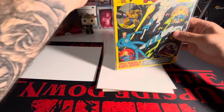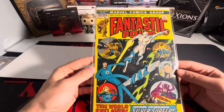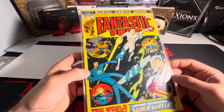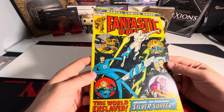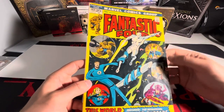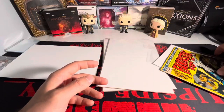So here is one of the books. This is not the one I bought this lot for. It's a three-book lot — I paid $65 for the lot and it came with three Fantastic Four books, one of them being number 123. A 20-cent cover, which is actually sick. This is the earliest Fantastic Four book I have in my collection right now. Very not perfect condition, but 123 with a 20-cent cover — you got some writing on it as well, but that is just beautiful. I got White Vision on the front as well.